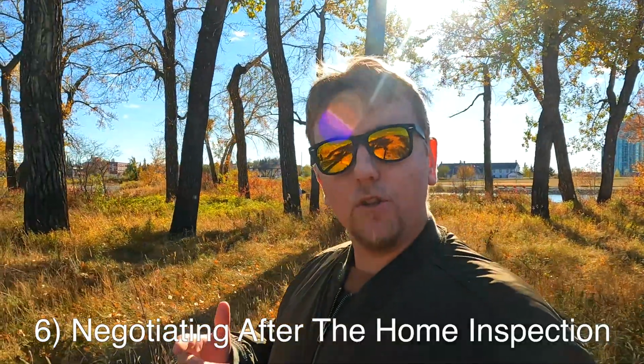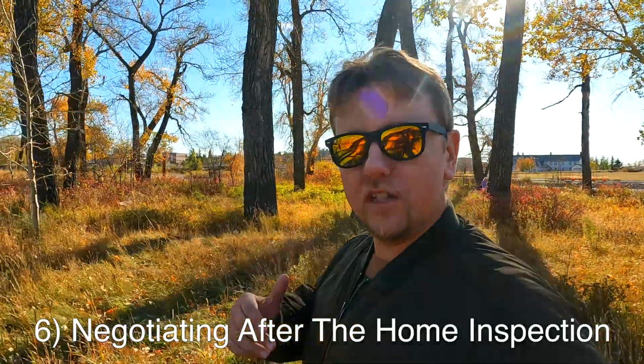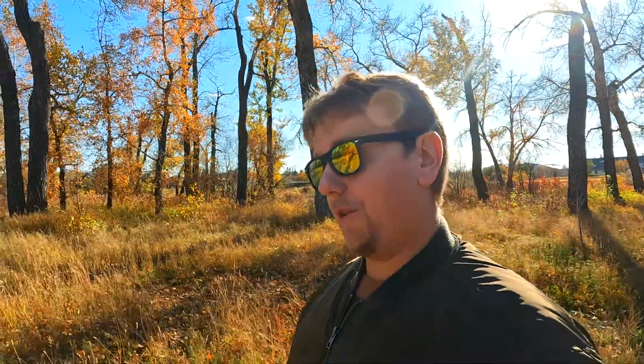Guys, here's what happens during the inspection. After the inspection, usually an inspector would go home or to their office and put together a report, which is going to be 60 or 100 pages, depending on the size of the house, with all the pictures and repairs that need to be done. Based on that, we can get a quote from a contractor for the repairs, and we can negotiate with the seller either to, number one, repair it, or number two, drop down the price, or even get out of the deal by not waiving the inspection condition, if you are not satisfied with that inspection and just don't want to buy that property at all.